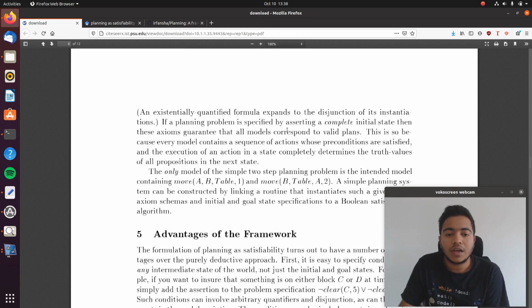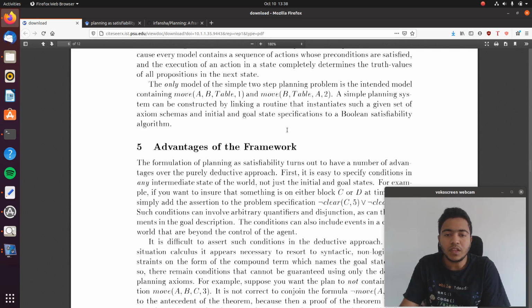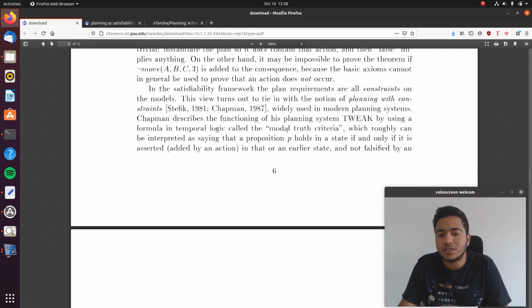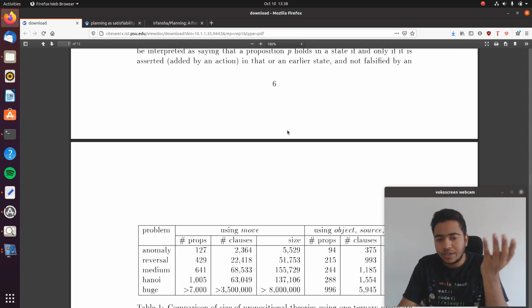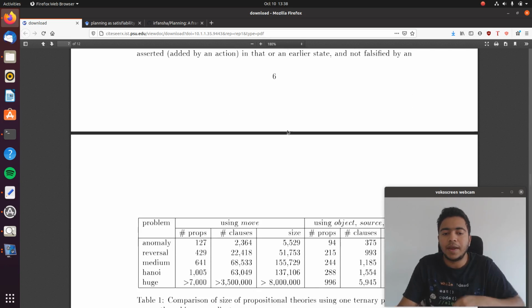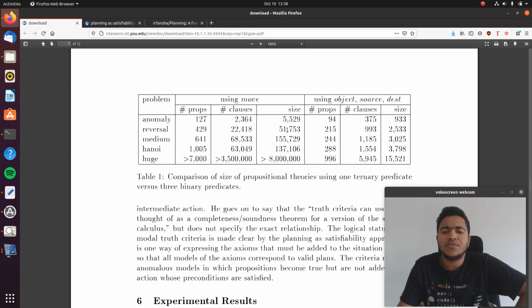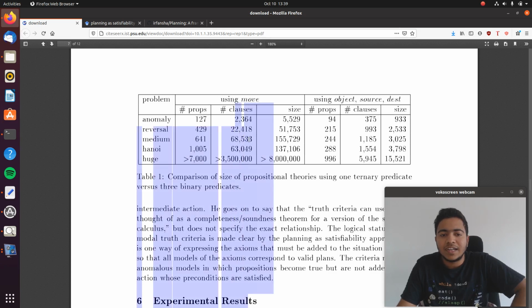All right. So what we will do now is look at the concrete encoding at a later point. But first we will look at the results the authors got and some observations they made. One of the observations the authors made is that when you have an action with a lot of parameters, more than 2, they will result in large clauses and large variables, which can be avoided.